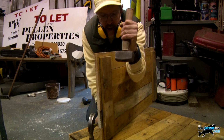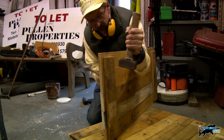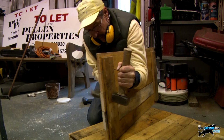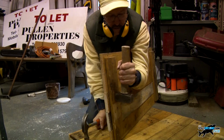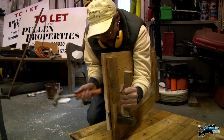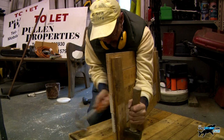You can use screws if you want, but if you just hit this, it just reverberates through the wood. It's better to get a big hammer, like the coal hammer, put it the other side, and it buries the nail. And you know when you got it right, because this hammer, the support at the back, will be bouncing away. I'll do this and I'll show you.